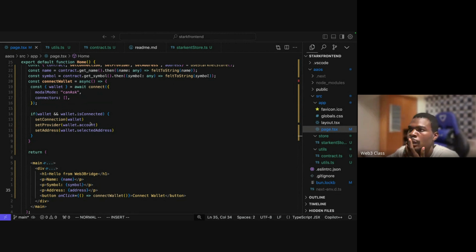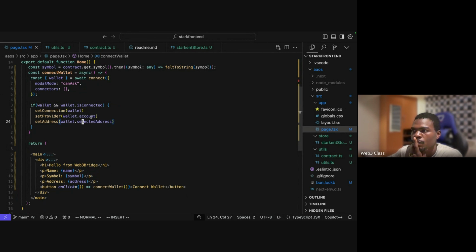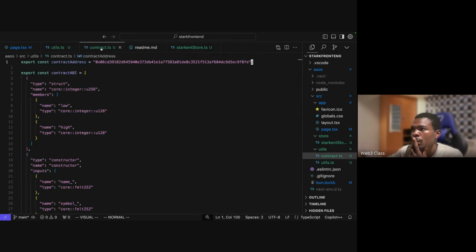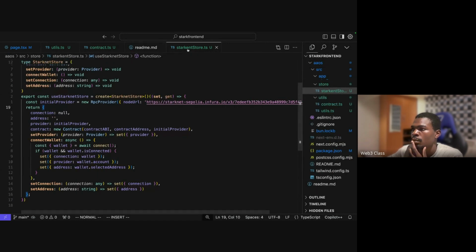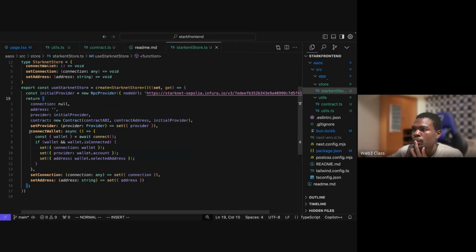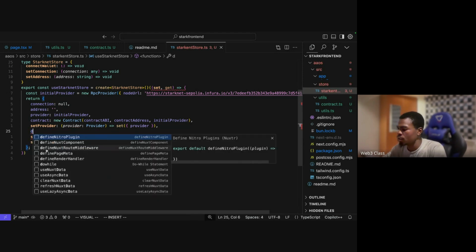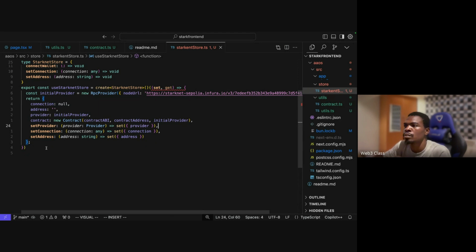Okay, so probably because there is no wallet. Let me check something. Set connection, set everything.